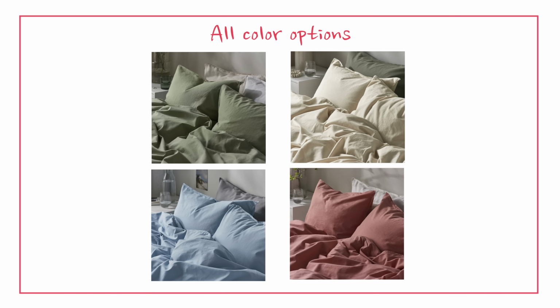Although I do love the cream and the oatmeal, because you know me, I'm apparently an almond mom, especially if you see all the beige that I have in my home. I like wood, so I have a lot of brown tones in my home, just who I am. But I really love the green actually. I think this shade of green is really beautiful. I love this sheet set.